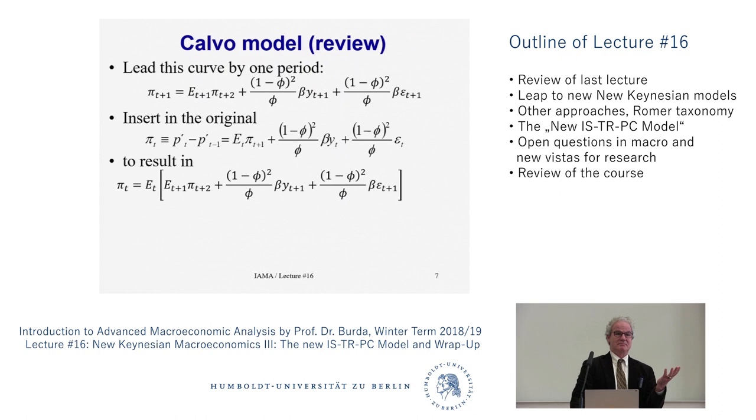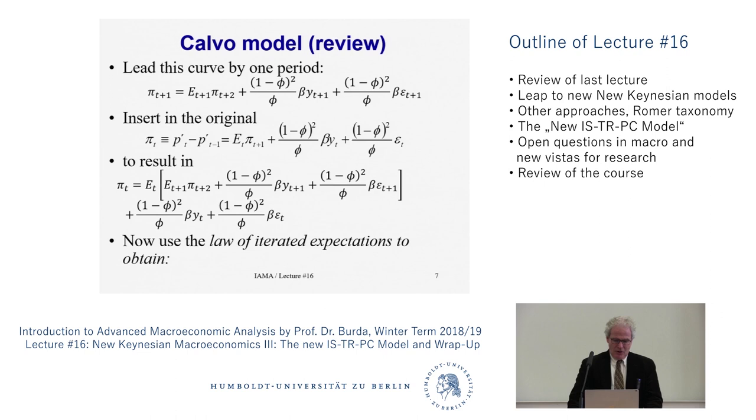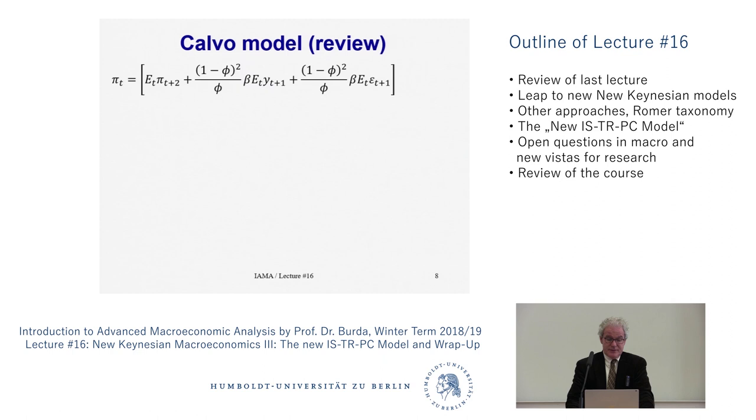We know that expectations operators are linear. Okay, and it's conditioned on period T. We also know from the law of iterated expectations that an expectation of an expectation conditioned on a future time period, under rational expectations, would give you the expectation in period T. Okay, so voila. Apply that law and also apply the fact that the expectation in period T of epsilon T plus one is going to be zero. We can eliminate that term immediately. And we can rewrite the result as follows.